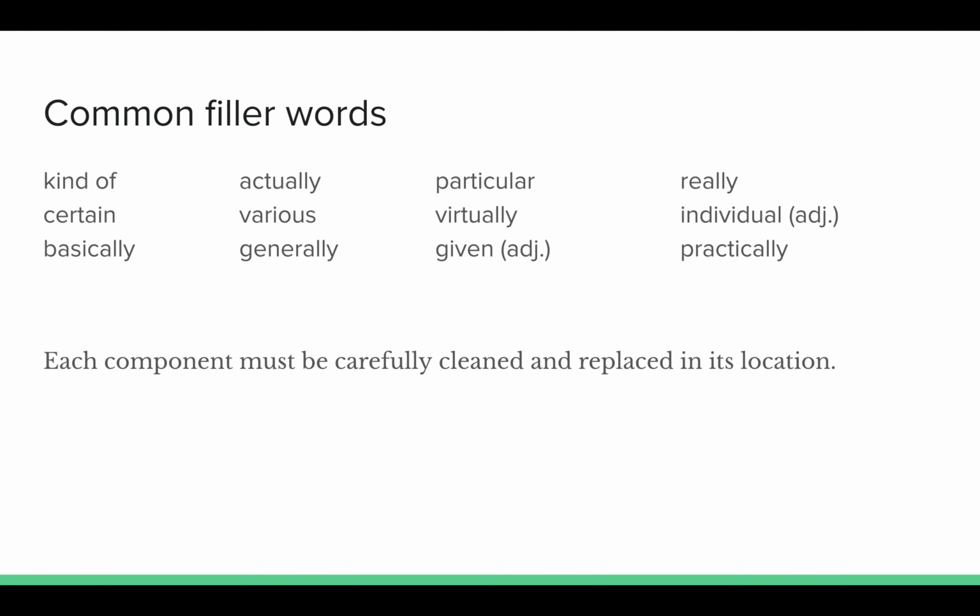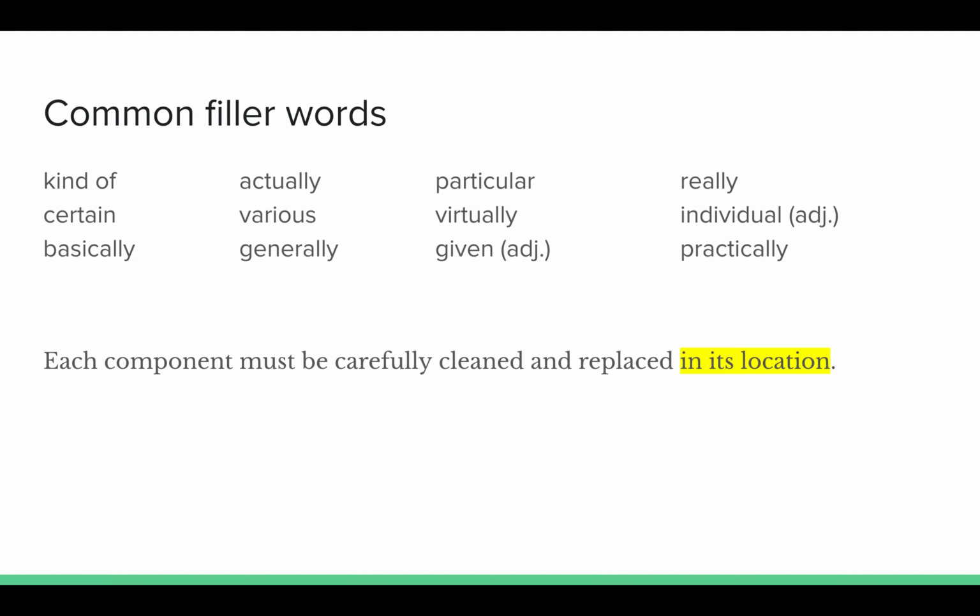So this is better, but it actually could be better than it is. Okay? And that's because it has a phrase here, a prepositional phrase, that is entirely unnecessary. Okay? Now, this isn't technically a filler phrase, it's more of a redundant phrase, and so this is a bit of a preview of the next habit, and that is in its location. Each component must be carefully cleaned and replaced in its location. Here's the thing, guys.